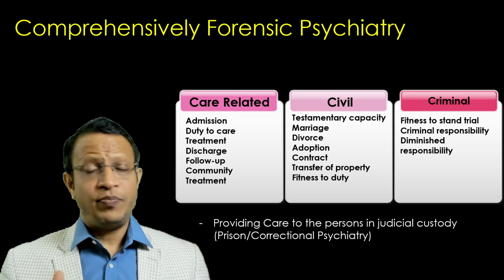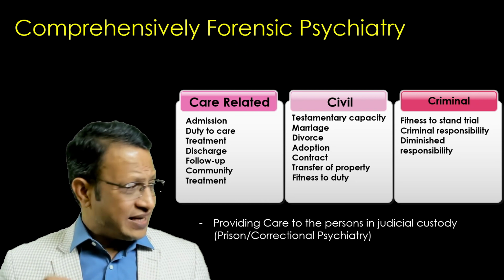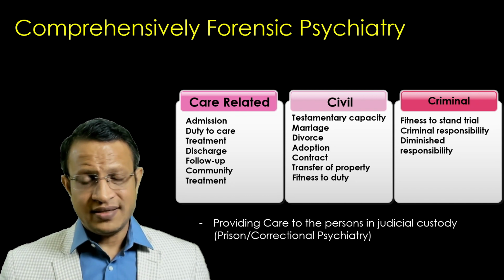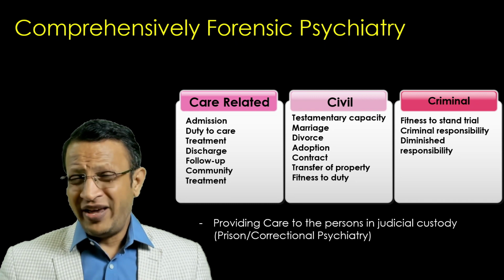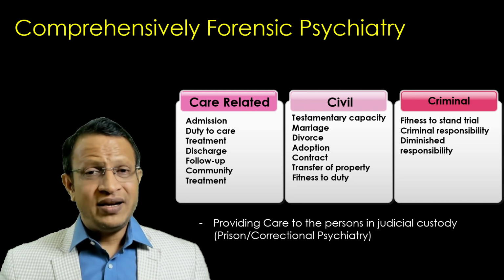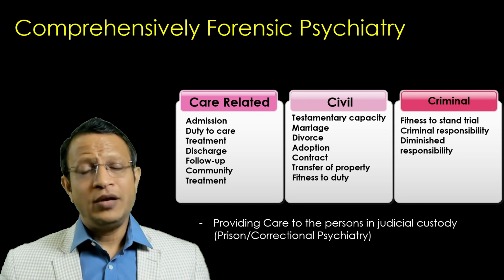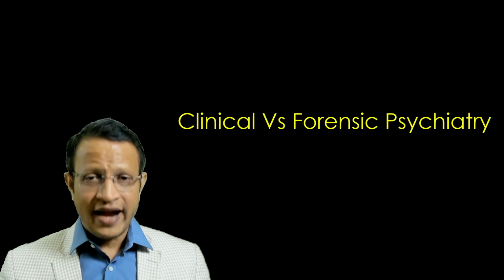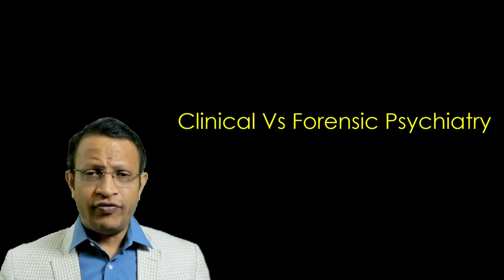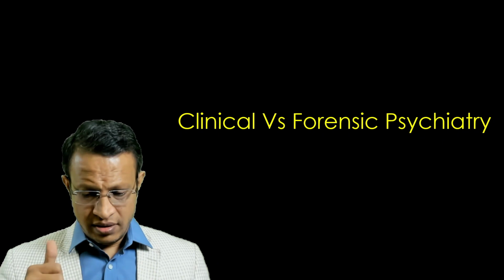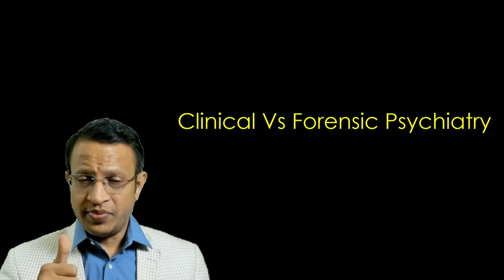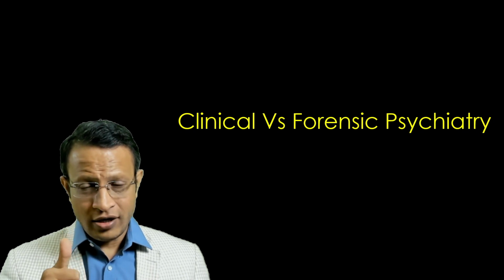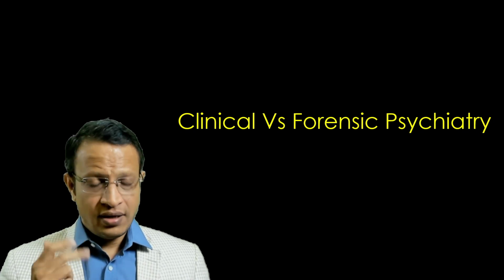Along with these three, the other important area which is coming up is prison psychiatry or correctional psychiatry. This is providing care to a person with mental illness inside the prison. Actually, there are various studies which clearly say that mental illness is highly prevalent in prison settings. How we provide care in prison is prison psychiatry. With this background, forensic psychiatry comprises how you provide care for a person with mental illness in an institution or in the community, that is mental health care related laws. Second one is civil law, another one is criminal law.